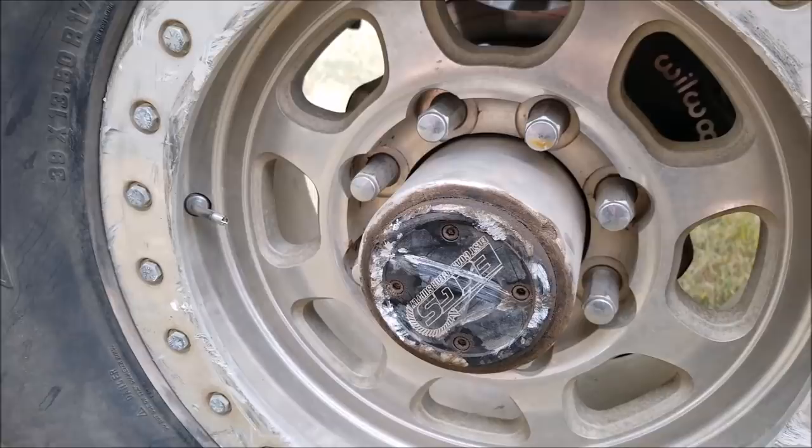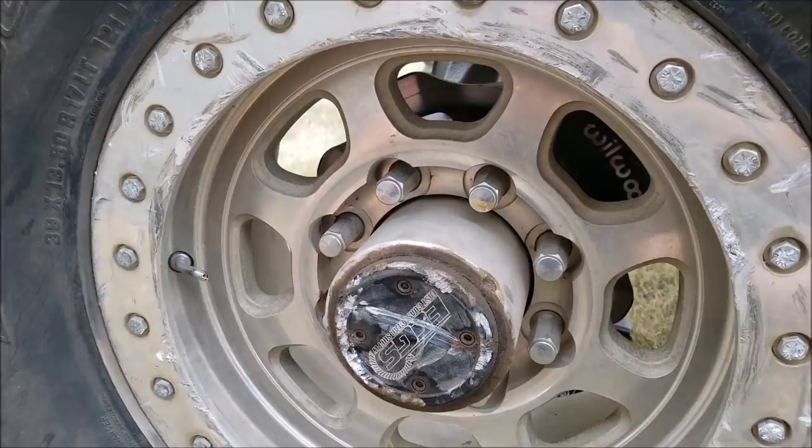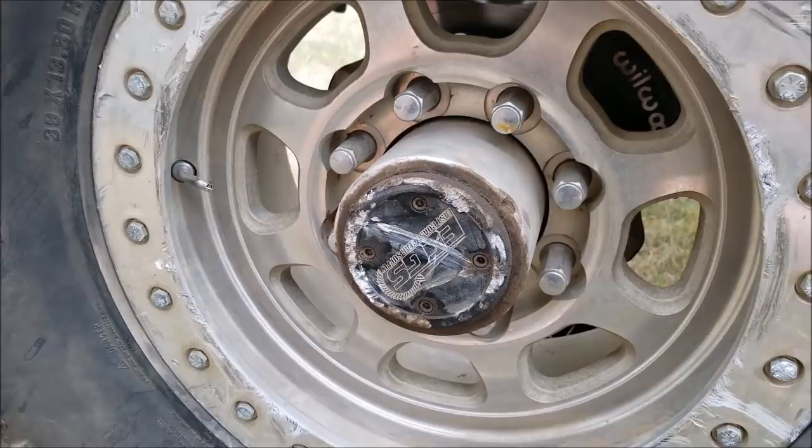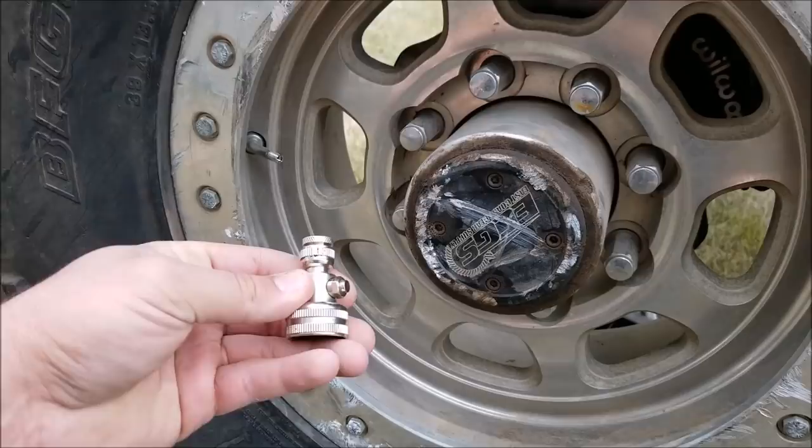Got the tire jacked up. I got the valve stem where I want it. I want to fill the water to half hub, so I don't want it any higher or lower than where I want my water level to be. The easiest way to do this when you go to fill these is to pull that valve core. You'll get the most water in at one time. So we'll pull the valve core and we'll hook up our nice little cheap Tractor Supply water filler and we'll start filling water.